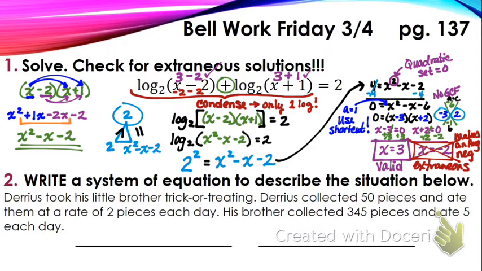What questions do you guys have for me on number 1 before we look at number 2? Because number 2 is very different. A totally different type of thing. Yes, ma'am? Can you cancel the log out first and distribute the... Let me rephrase your question and make sure I'm understanding it correctly. Are you saying that, right back here, 2 is my base, this 2 is my exponent, this thing in here is my argument, and then we could have rewritten it as 2 squared equals x minus 2 times x plus 1? Is that what you're asking?